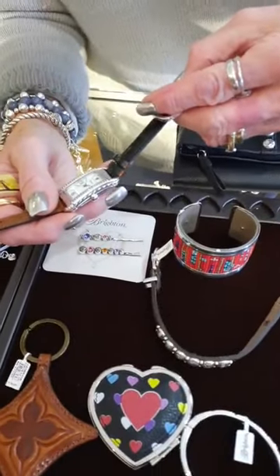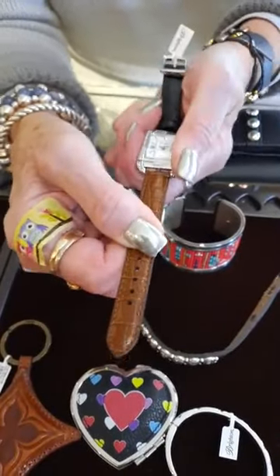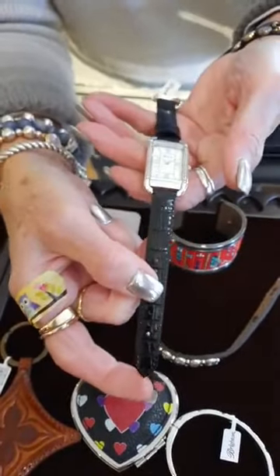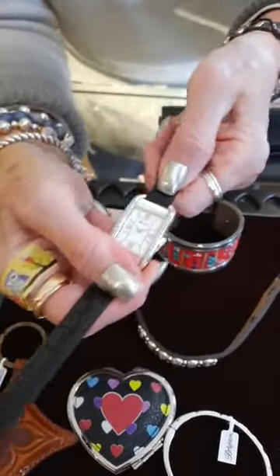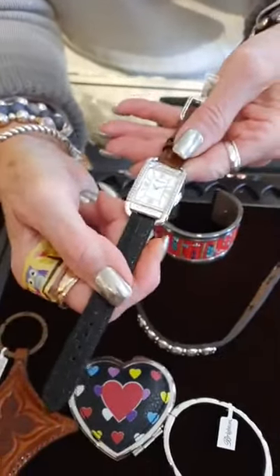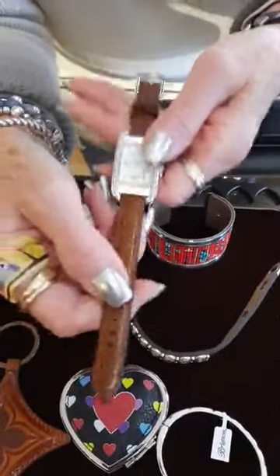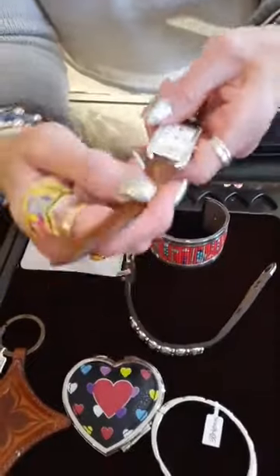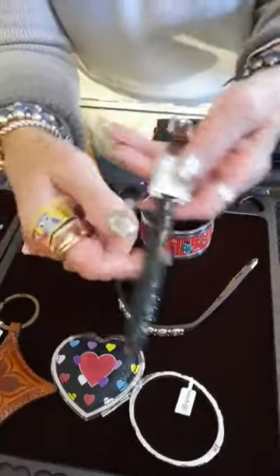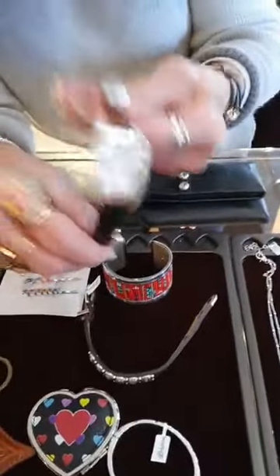Here's the cool reversible Monaco watch at $140. Right now you see black and brown — pull it down and switch: all black. Switch again: black and brown. Switch once more: all brown. You're really getting three watches in one. It looks sharp wearing it mixed if you're in black and brown.